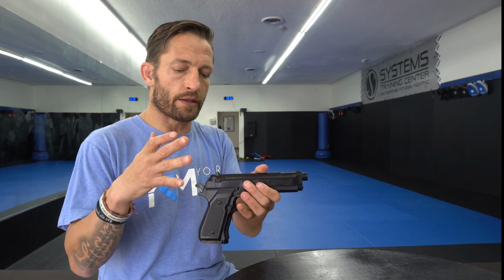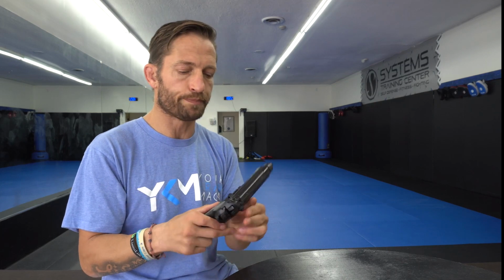So when Dale does it in the original video, he didn't do it the same way as he did when he was here. Because when he was here, the second hand came up and grabbed the back of the gun, which gives him control of the gun. And the way he does it, could it work? Yes. I wouldn't do it that way personally, but it can work for sure. Would I recommend you to do that type of a defense if you're an average person that hasn't trained on weapons? No, and here's why.